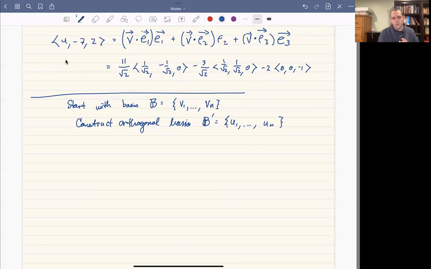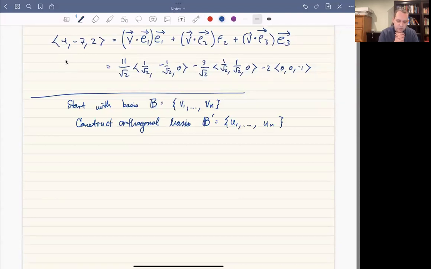Okay, so when I say an orthogonal basis, I need to be a little bit clear here. I talked about what it means for two vectors to be orthogonal to each other. But if I have three vectors, to say that they're all orthogonal is to say that they're mutually orthogonal. So what I mean by that is that if you take any two of them, they're orthogonal. So pick any two different vectors out of this orthogonal basis u1 to un, and they're going to be orthogonal. Obviously, if I pick the same vector with itself and I take its dot product, I get its length squared. But otherwise, if I pick any two vectors, the angle between them will be 90 degrees.